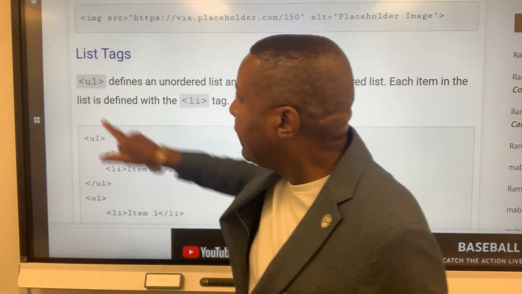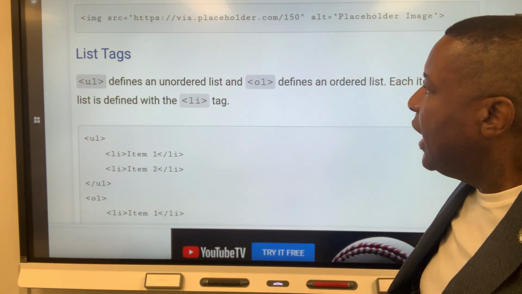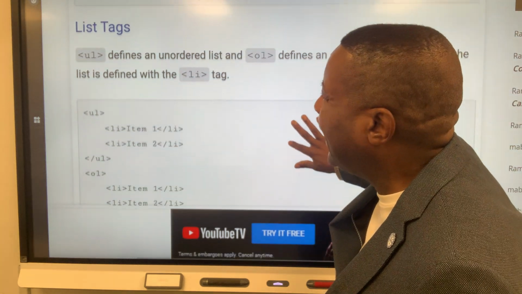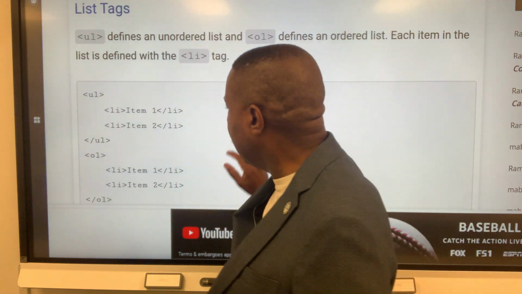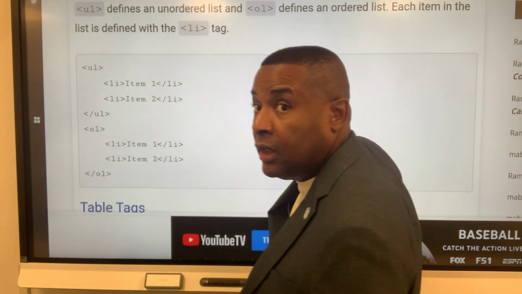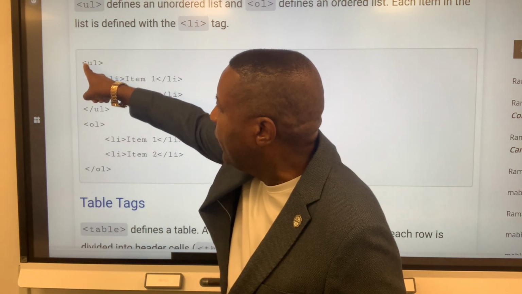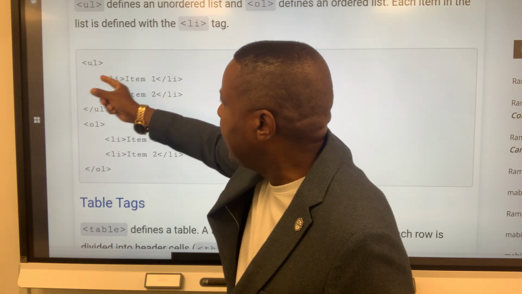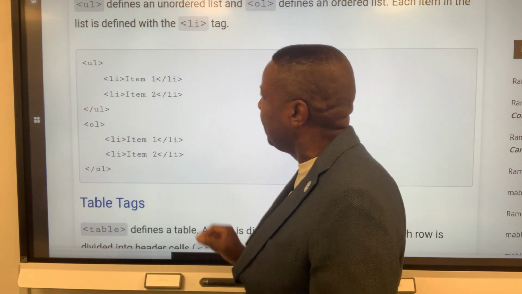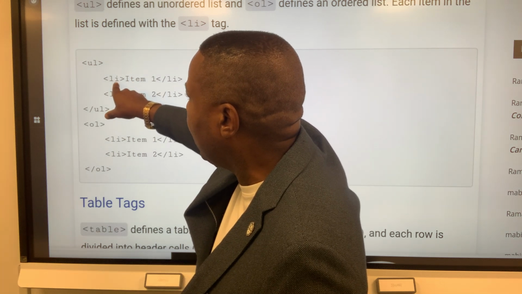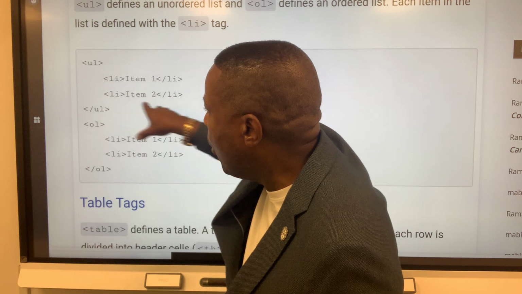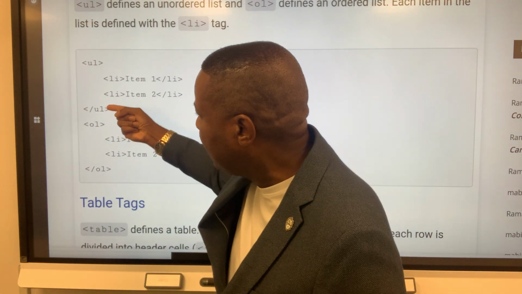UL tag is another tag. So the UL tag defines an unordered list, and an unordered list is basically when you want to list things without a particular order. So when you want to list things without a particular order, then that is how you would go about doing this. So here we start the opening tag UL, and we close it there, and then the things that you want to list, it'll have a solid circle in front of each one of the listings. So here, LI is how we list the first item. We close it off with LI. Inside item 1, the next item, item 2. If you have more items, you would just continue on inside of this list.